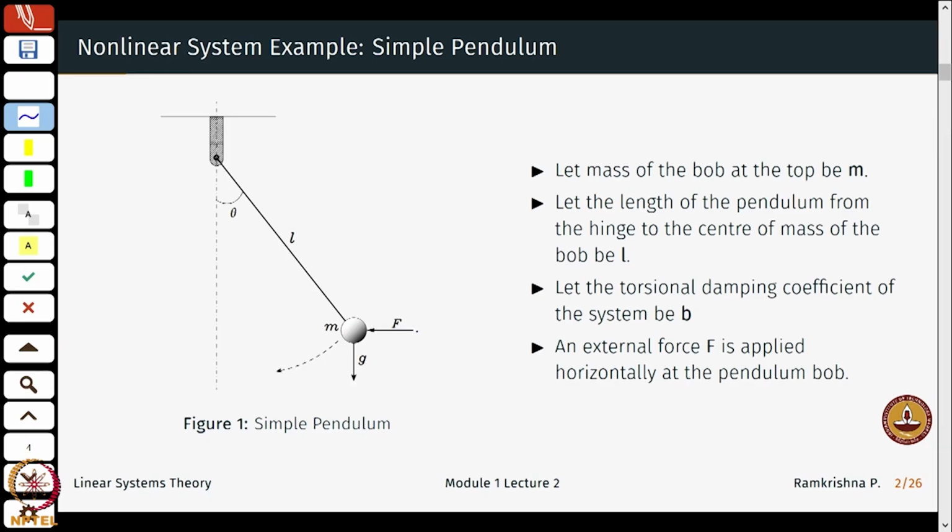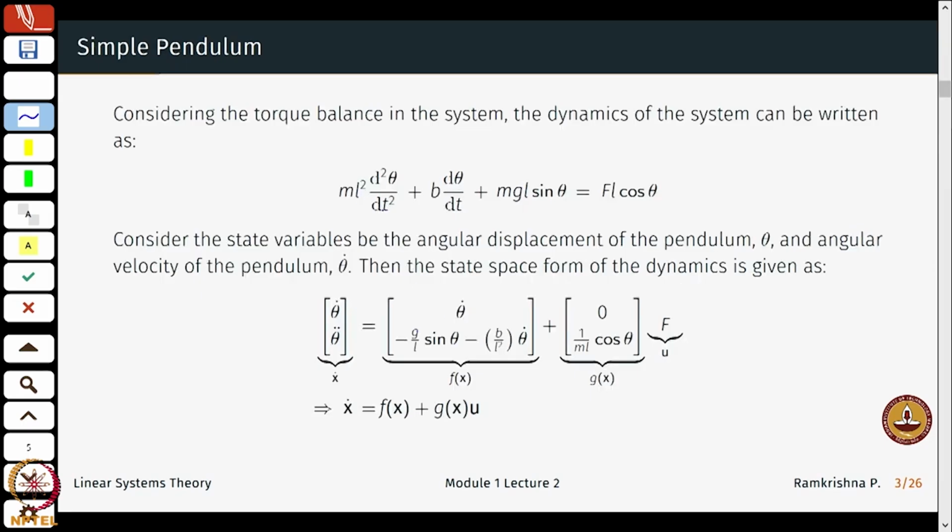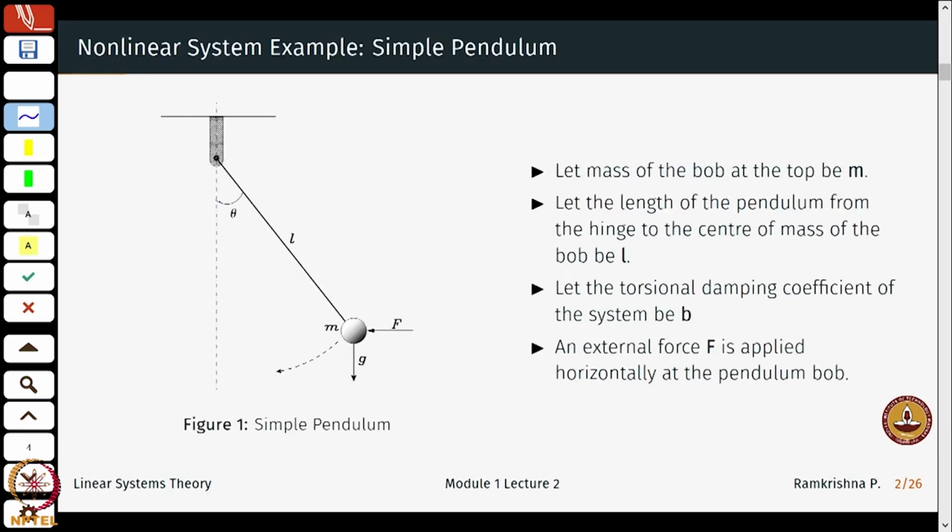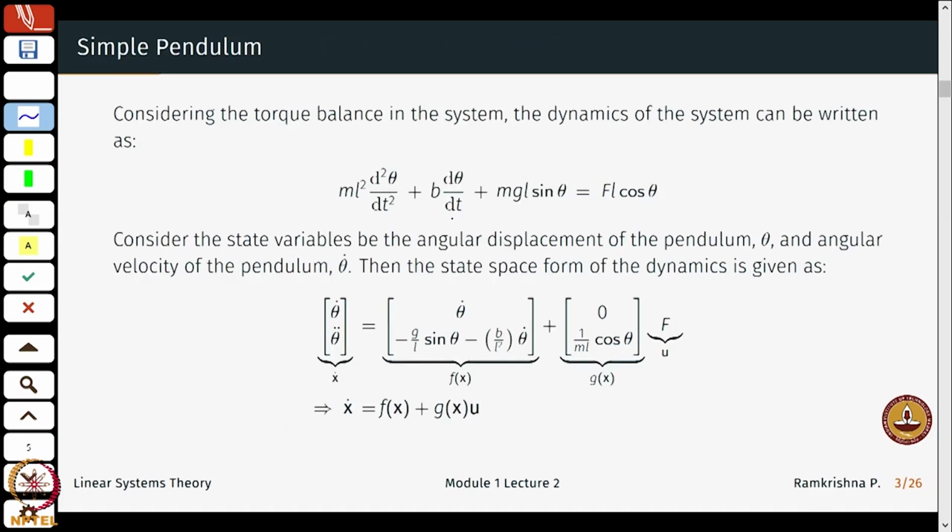So the dynamics of the system are simply given by equations of this form. My variables here are the angular displacement and the angular velocity. It was x the linear displacement, x dot the linear velocity in the case of a mass spring damper system. So here I am just talking of a rotational motion, so it will be theta the angular displacement and theta dot the angular velocity. I will not derive the equations for this, which I presume you would know, and they are pretty straightforward to derive.